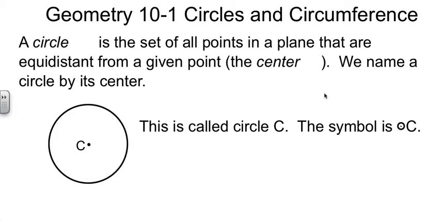And the way in geometry that we name a circle is we name it by the center of the circle. So this beauty right here would be called Circle C, and the symbol for it is a circle with a dot in the middle, and then the name of the center, so in this case Circle C. We put the dot in there to make sure you don't think you have an O or a 0. So make sure you put a little dot in the middle of your circle symbol whenever you have to use it.